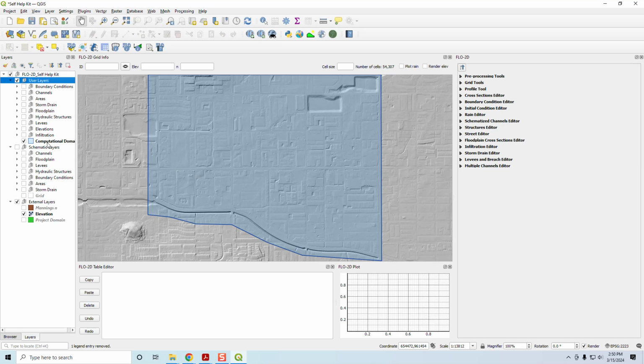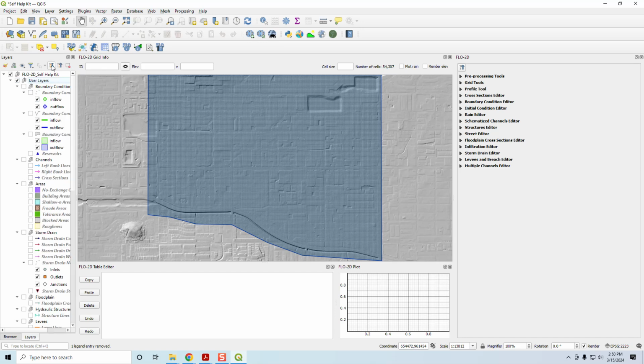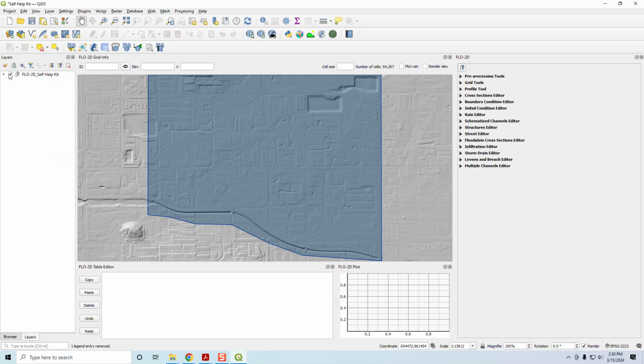And whether or not you want to see the grid is just like that. This one is filtering a layer, so you can filter the legend by map content. That means if you're zoomed in, it'll only show what's loaded on the map, and it'll filter everything else. This is expand all, this is collapse all. So if I hit expand all, that's horrible. Don't do that, right? And collapse all is your friend. It can really help you quickly find stuff.